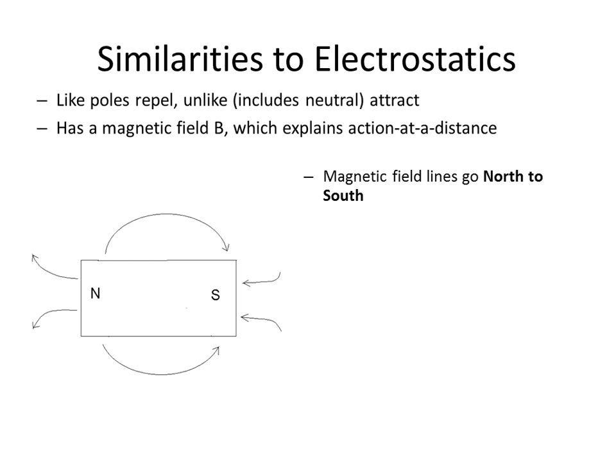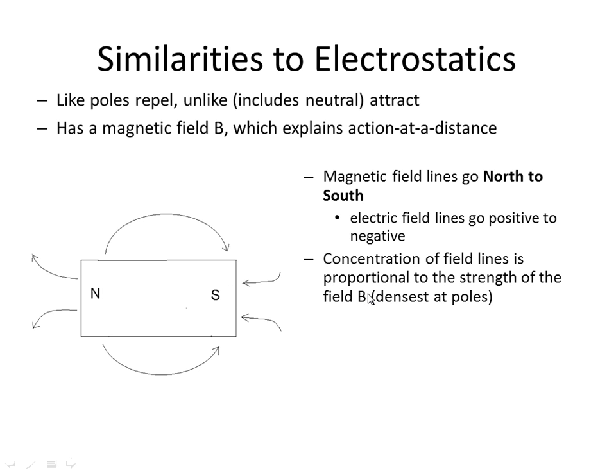Instead of having a plus and minus, we have what's called a north and a south. And just like coming out of the positive and going into the negative, we have them coming out of the north and going around into the south. Okay? And as before, the concentration of magnetic field lines is going to help us understand how the magnetic field strength is distributed. So more field lines in a particular area, it's going to be a stronger magnetic field. And the stronger the magnet is, the more field lines there will be.